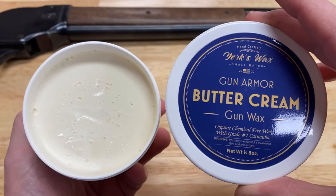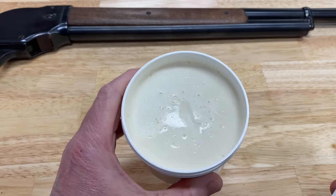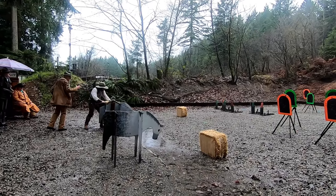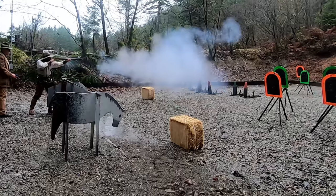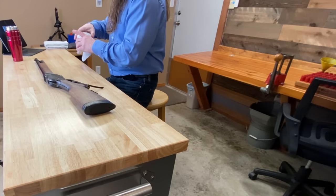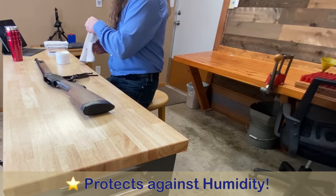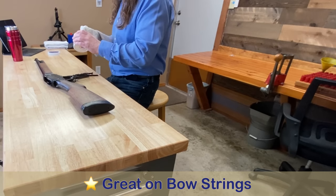The advertised benefits offered by York's carnauba wax, which is combined with other essential oils, is that this product will protect the firearm's finish just like wax on your vehicle does. And that's important for those of us that use our firearms in all kinds of weather. According to York's website, this product has the following benefits: prevents rusting, provides waterproofing, gives luster to any surface, is scent-free — which is great for hunters — protects against water and humidity, and it's great on all gun components, bow strings, and bows.